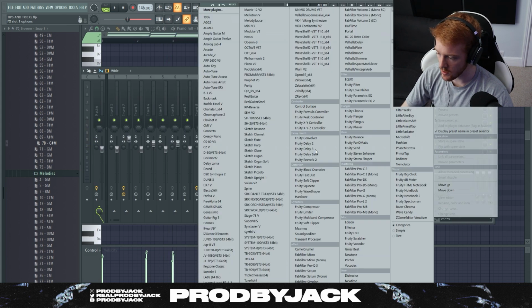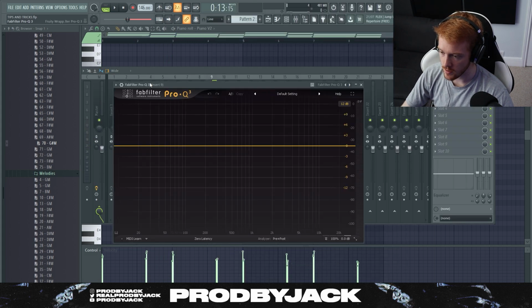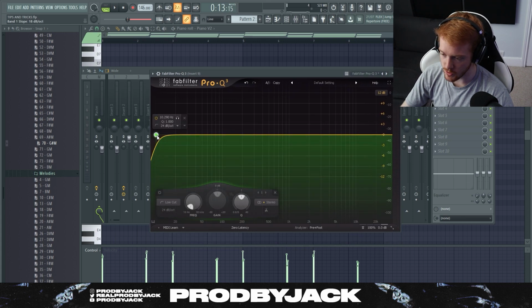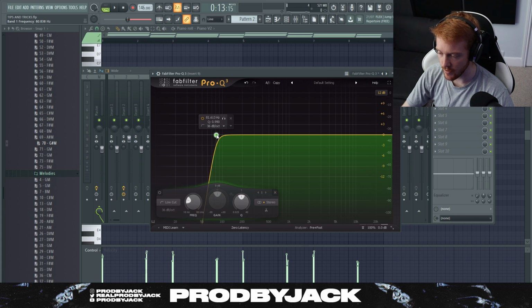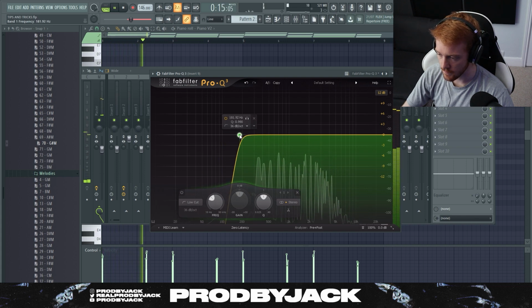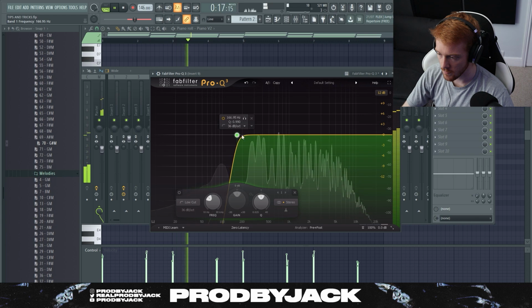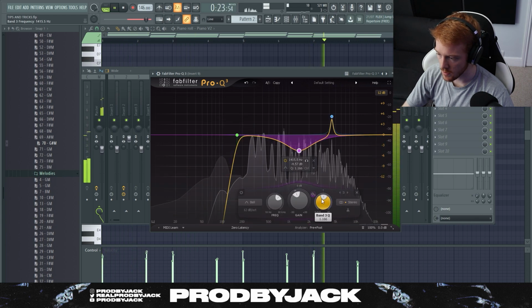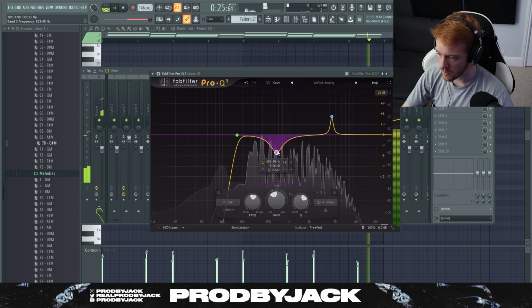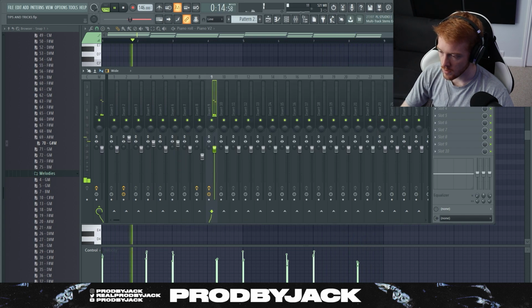Okay, melody effects. So obviously EQ, heavily slept on effect. People just use it to clean up their melodies and stuff, but you can really use it to give your melody a different feel. And it's with these waveforms that come up that you can really do that. Quite like that. That's quite cool.